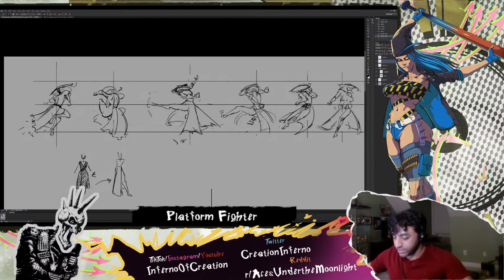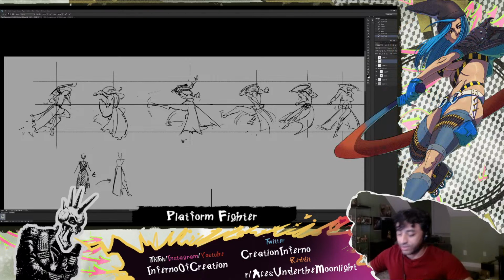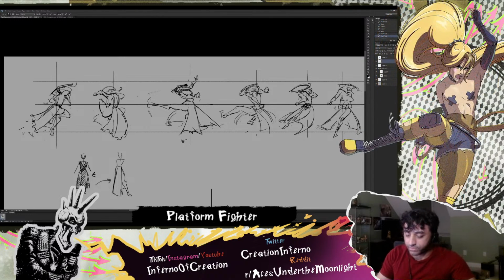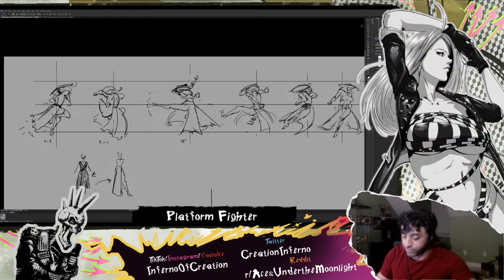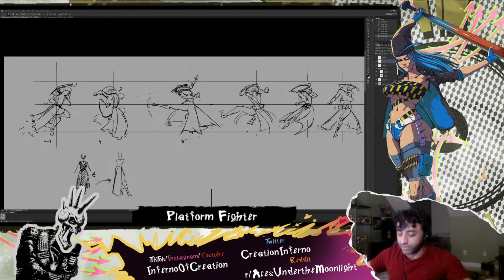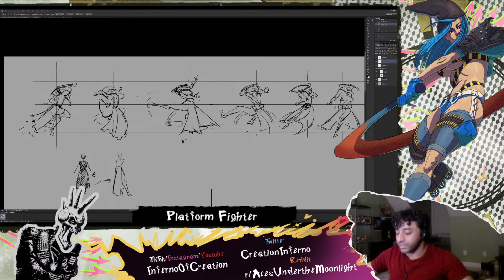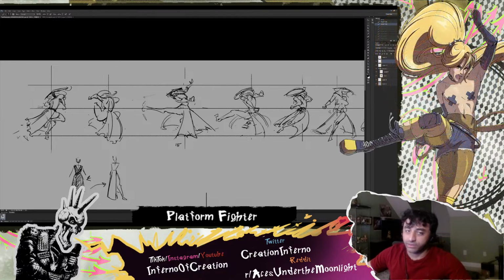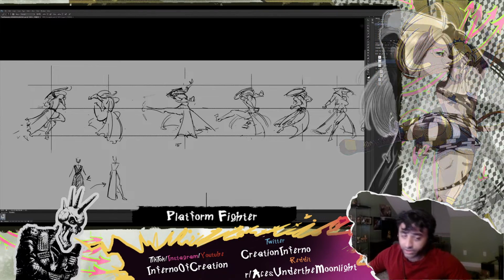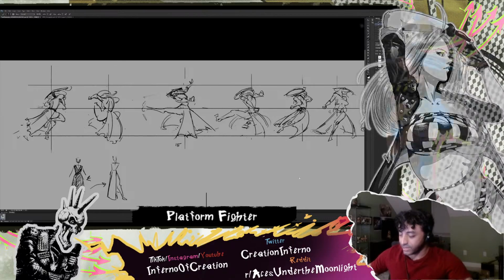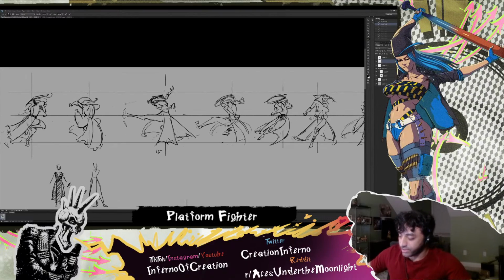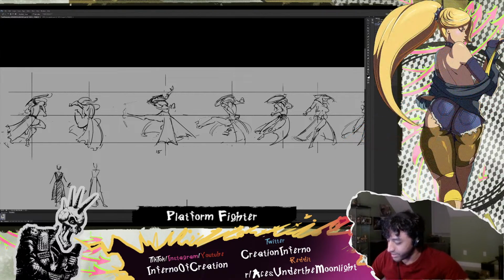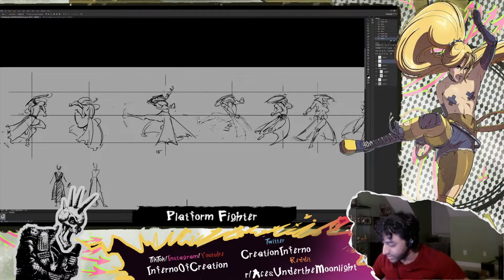It's 15 frames, but that's like 15 frames literally to get here. It's not like, because this will be frame 0 to 4, and this will be like 4 to 8, that sort of thing. They're held for 4 frames at 60 frames per second, and that's usually what I got. Typically, you can have a bunch of in-between frames to smooth everything out, and I will need to smooth everything out because this is a character with a bunch of cloth in it, and the cloth will be very important. And now I'm seeing these hips are way too far down, and they have to be way bigger, way higher up.